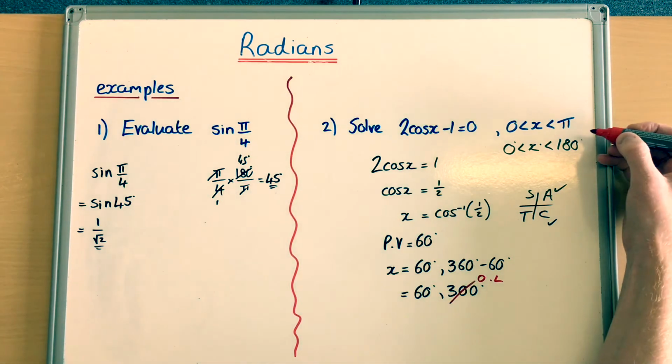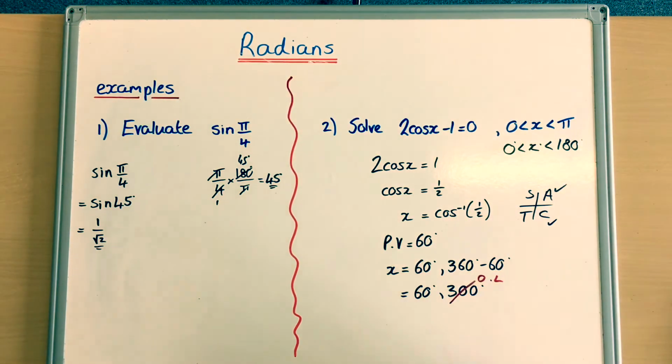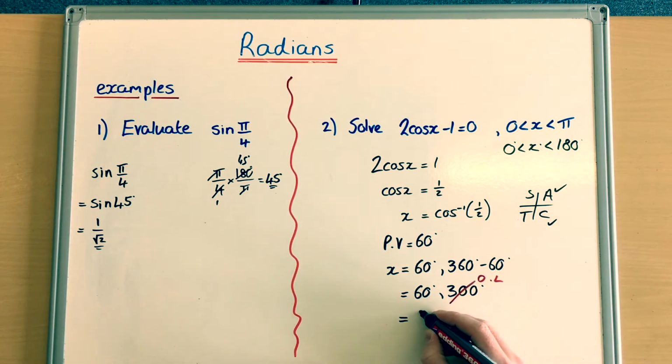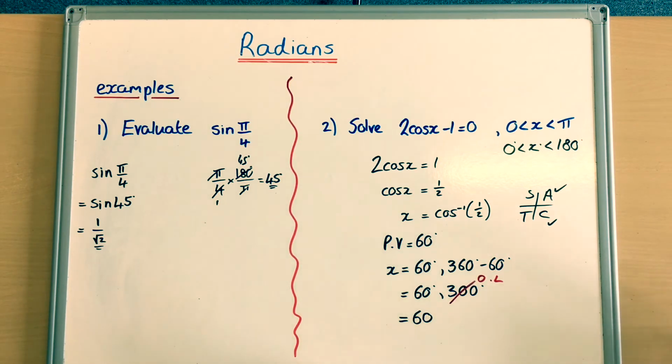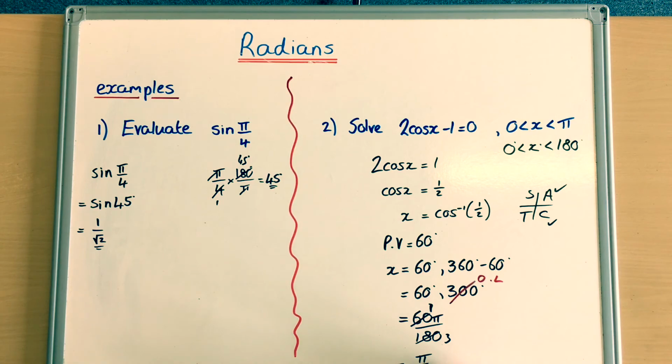Second thing is, because my question was given in radians, my limits were given in radians, then I need to give my answer in radians, and I would lose a mark if I didn't do this. So what I'm going to do is change 60 degrees into radians. I can do this outside of my page or I can do it right here. I'm just going to do it here since there's only one of them. So I'm going to multiply by pi and divide by 180. I can simplify by 60. So that gives me 1 over 3 and a final answer of pi over 3.